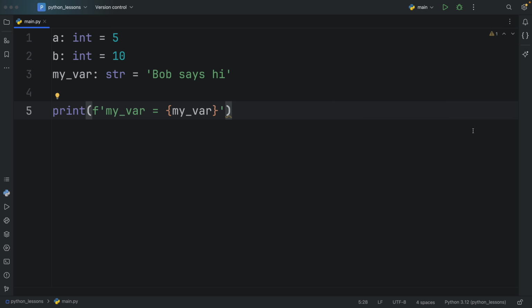Anyway, those were my 5 favorite f-string formatting tricks. F-strings are a lot of fun, and I play around with them all the time, so I definitely recommend you memorize a few of these because they can really help increase the efficiency of your workflow.